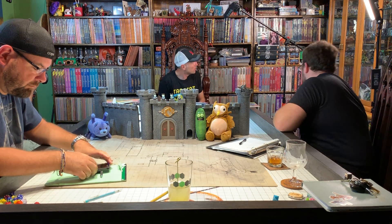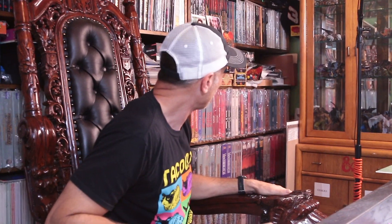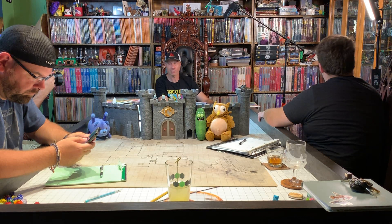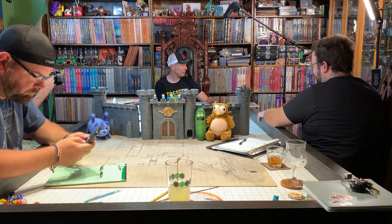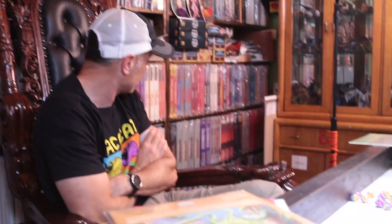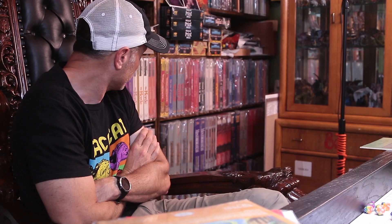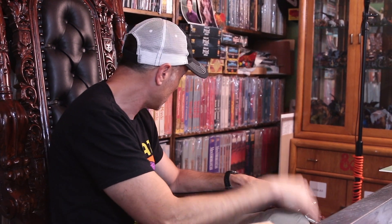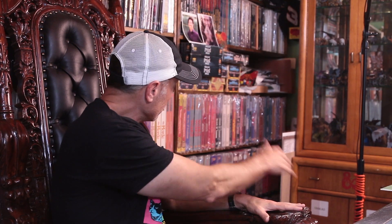Starting from right to left — over here on the far side, first of all, that's my miniatures cabinet. Big minis are above; small ones are organized below by type in tackle boxes. So if I need skeletons, I can go to the undead cabinet and out they come. Otherwise, as you all know, miniatures become just a hopeless mess. So below are box sets — first and second editions of D&D, all the things from the World of Greyhawk box set through Planescape, Battle System, Dark Sun, all those sorts of things. And you'll notice there are multiple copies of each.